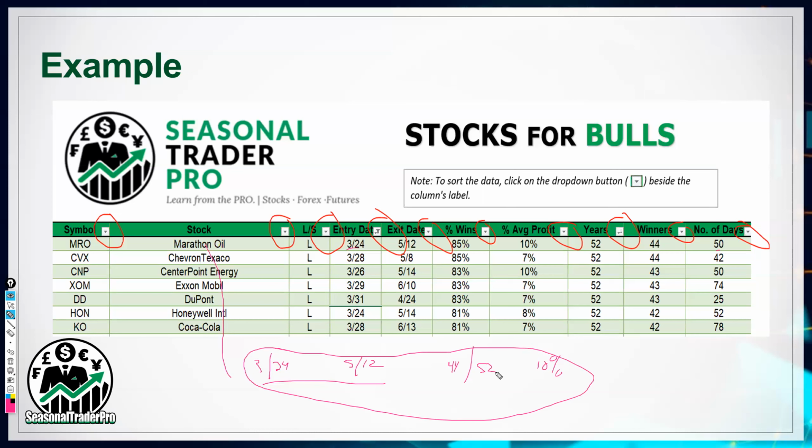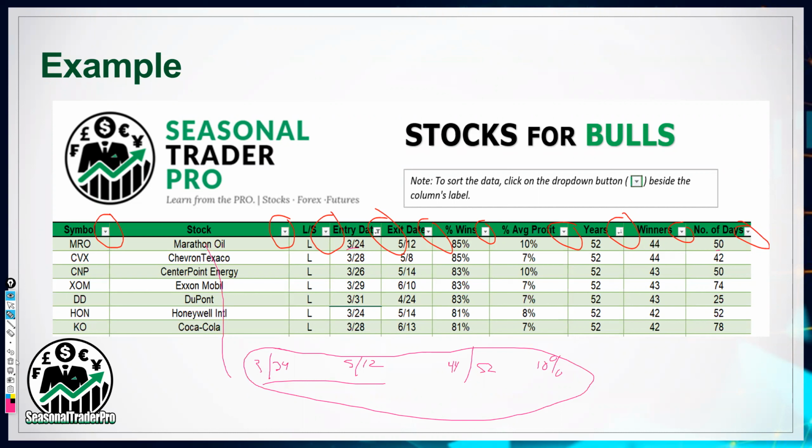Now, in most cases, I don't do that. I wait for triggers within this window or close to the window. You know, if I got a trigger on March 19th, for example, I wouldn't say, well, it's not the 24th yet. So there's two ways of doing it, going right off of the dates, and or waiting for your triggers, again, maybe your oscillator that you like or something, or I use Heikin-Ashi as well. And I'll show you how I do it, but just to kind of get you thinking there.